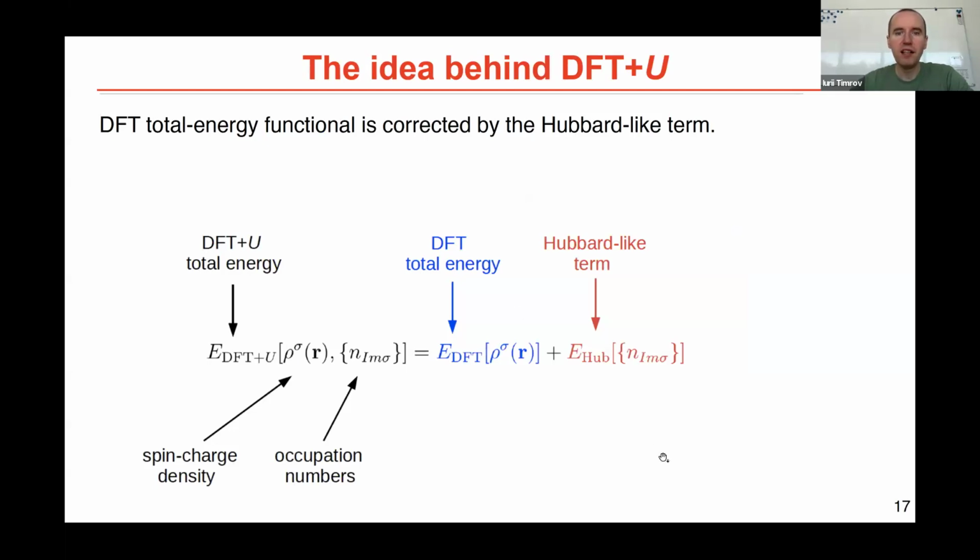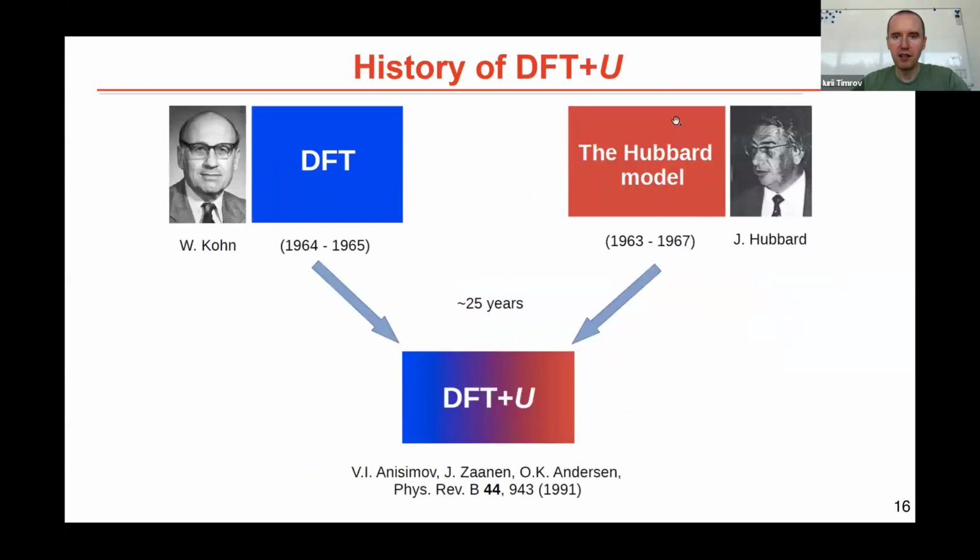So now, a little bit of theory. I don't know if you like theory and equations or not, but I'll show you a little bit of equations to understand a little bit better how it works. So now that we know the history of DFT plus U and why we need it, now how it actually works. What's the main idea mathematically speaking? So the idea is very simple. As I said, we want to combine the Hubbard model with DFT theory. So how to do that?